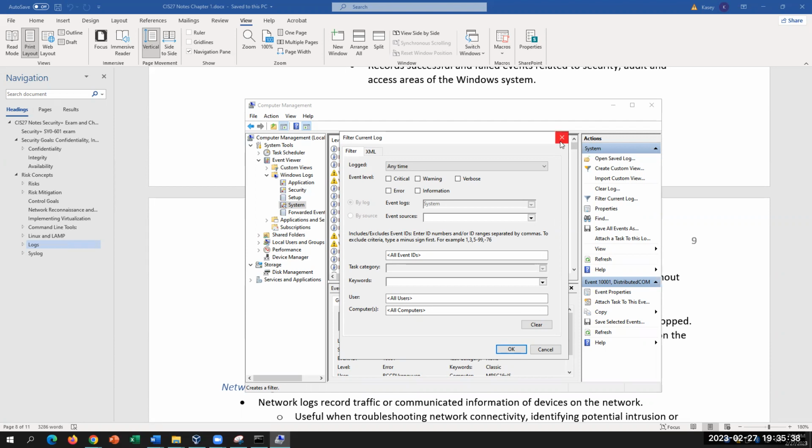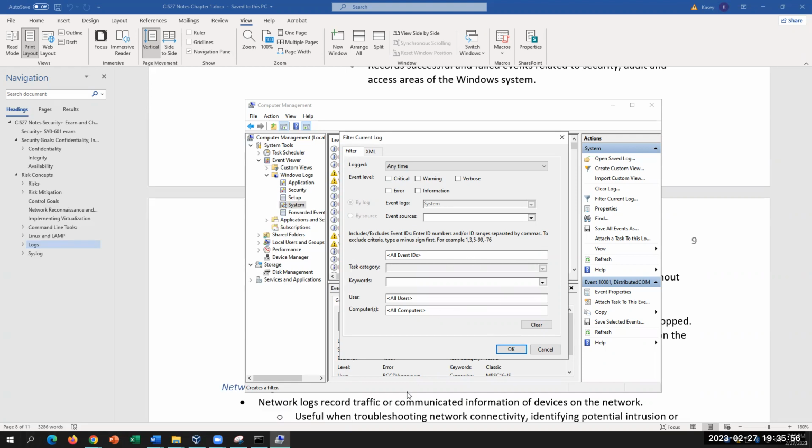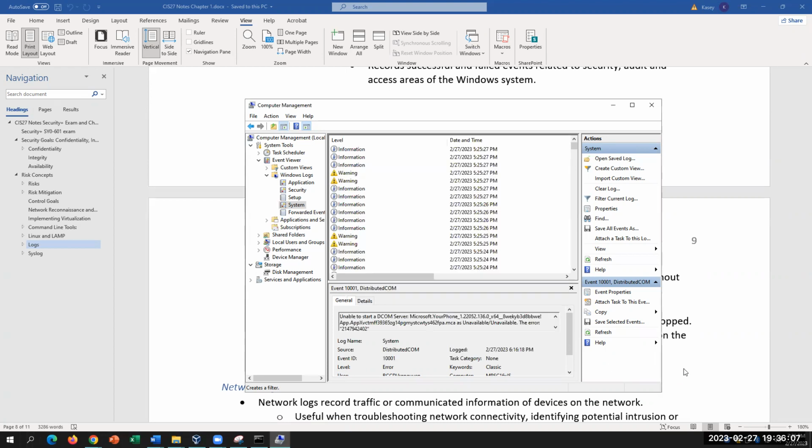If they ever interview you and ask how you look at a security incident on a Windows system, say, easy. Go to Event Viewer and this is how you do it. Computer Management Console, clicking on Event Viewer, or you can search for it. If you have privilege to access it, there you go. Then I would look at security logs or system logs, depending on the type of event. That's the type of interview question that you're going to get.